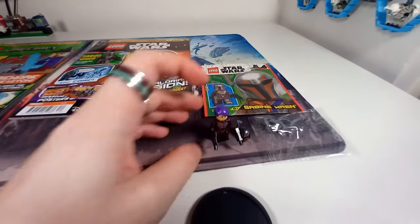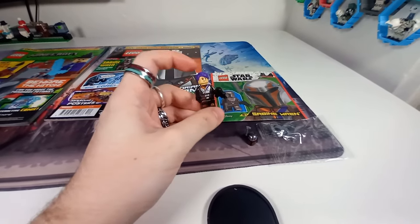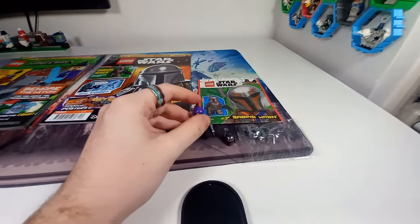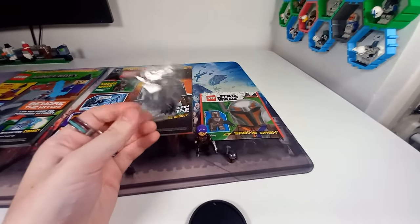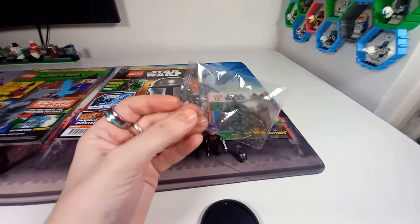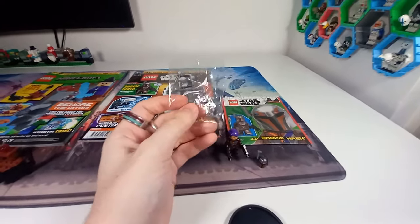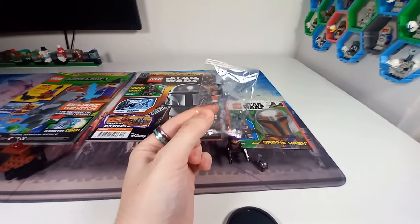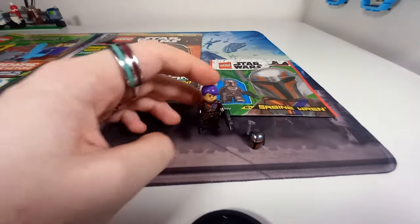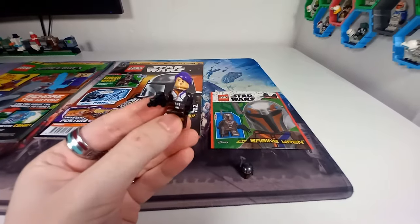This month we get Sabine Wren, who is the main minifigure, which is really cool because she's the first polybag figure to come with her hairpiece, her helmet, and a bunch of helmet accessories — which go really handy for the second minifigure. We have so many of those accessory pieces now in grey, blue, and orange. It'd be nice to get a few different colours, but I understand why Lego bags them with four of each given how small they are. We really don't need this many for every Mandalorian or clone minifigure we're getting. The Sabine minifigure itself is really nice and goes really well with my other Rebels figures.